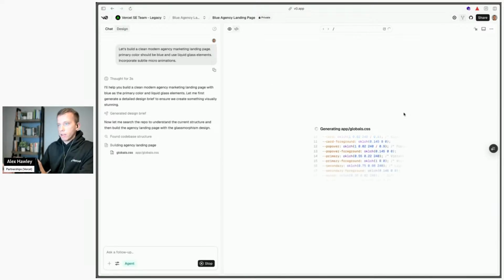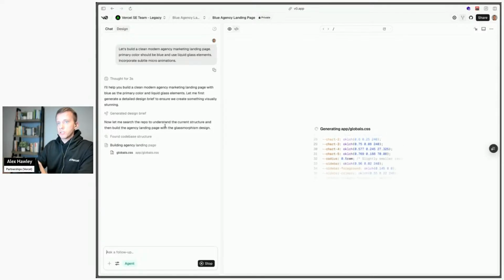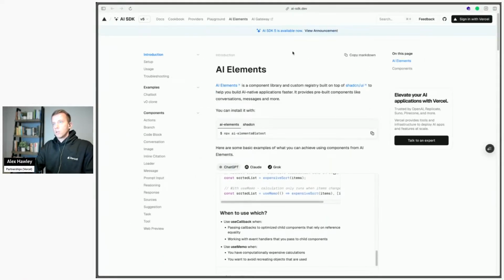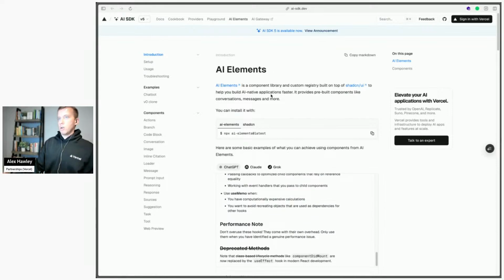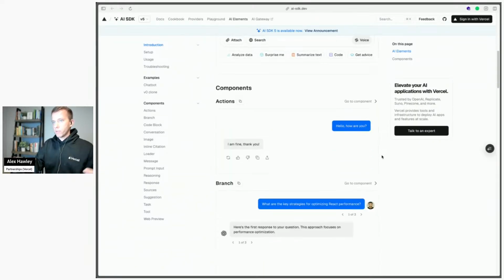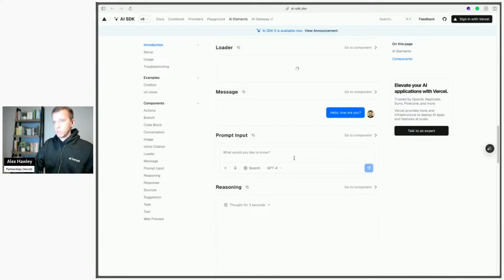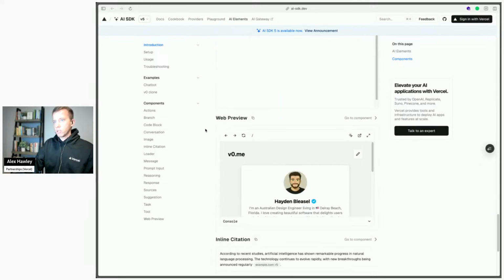While this is generating, I also want to highlight a cool feature that we've launched, which I think underscores this new agentic UI. If you go to our AI SDK docs, you'll notice that we now have a new component library called AI Elements. This was built on top of ShadCN UI, which is going to be a whole set of components that you can use to build AI native applications faster. So all the primitives that we were just looking at in V0, like the thinking status, the accordions that aggregate the thought process, the chat itself, even the web UI where it's rendered, are now available as AI Elements. You can see we have the basic building blocks here: actions, branches, the conversation you can use, the loading states, the input box, and like I mentioned, including the web preview.